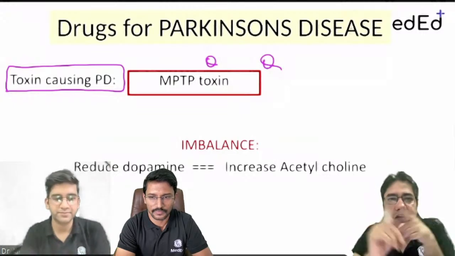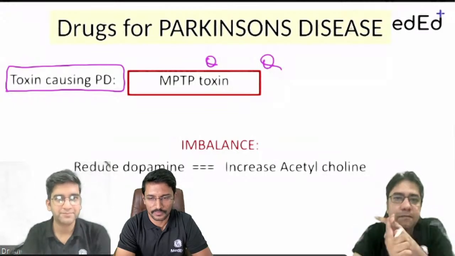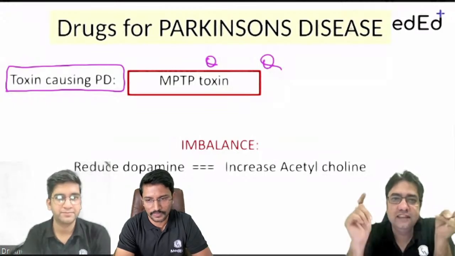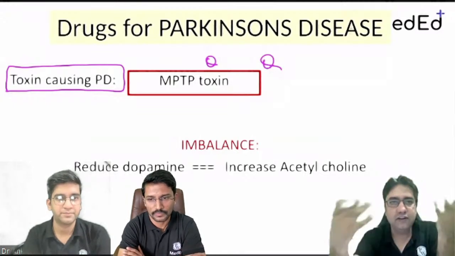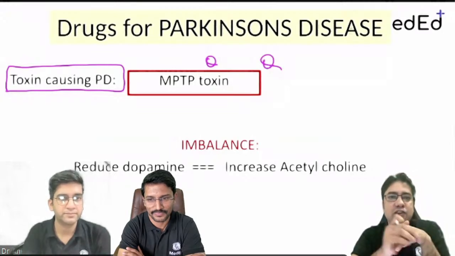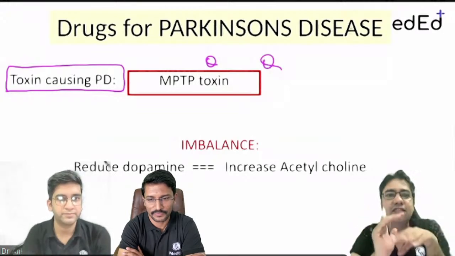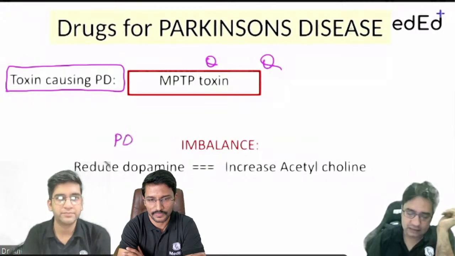Yes, there is involvement of glutamate. I will tell you a drug which acts on glutamate. There is an imbalance of acetylcholine. There is an imbalance of adenosine. So when chemical words come, pharma becomes a little bit important and difficult to learn also. So for beginning, just remember one thing. We know that in Parkinson's disease, there is decrease in dopamine level.